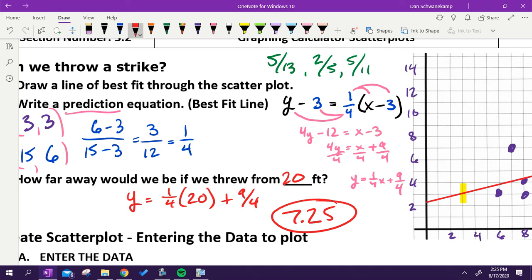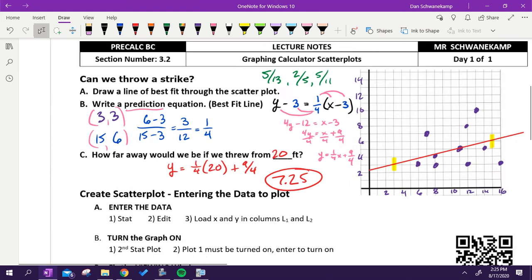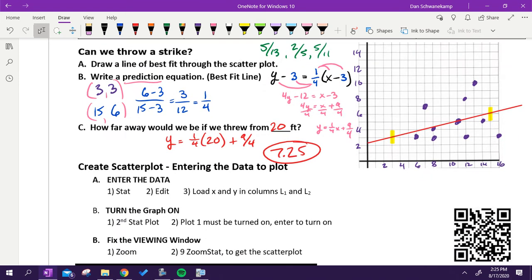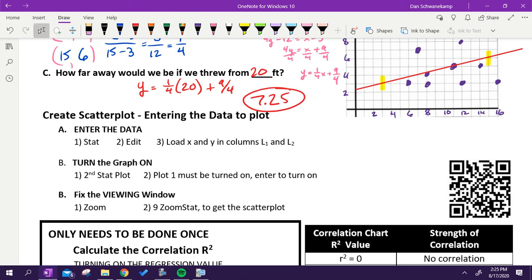Yes. Yeah? All right, so we're close. But we're still pretty far away. We weren't really that close. When you think of the number 6 and you can go all the way to 12, it's quite a bit different. All right, so we want to be a little more accurate than just being close. We want to be correct. Okay, so now we're going to use our graphing calculator. So please pull out your graphing calculator.